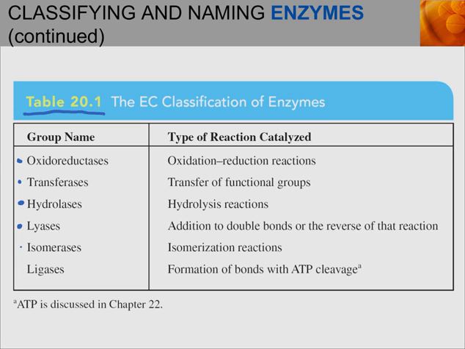Next is the class isomerases. These enzymes help with converting an isomer to a different type of isomer. For instance, remember way back we talked about cis and trans isomers. The conversion of a cis isomer to a trans isomer would typically be kind of slow. You need a lot of energy to do that. But if you have an enzyme handy, that can make the process much quicker. So those help with that and other similar reactions.